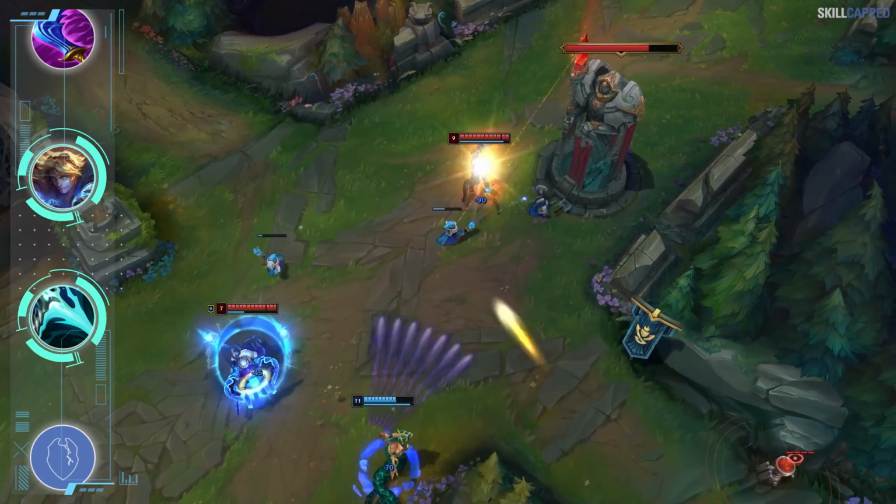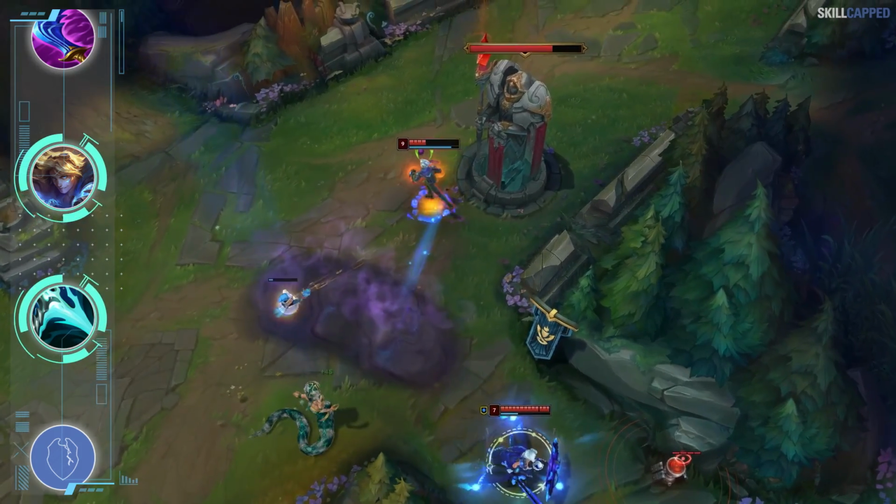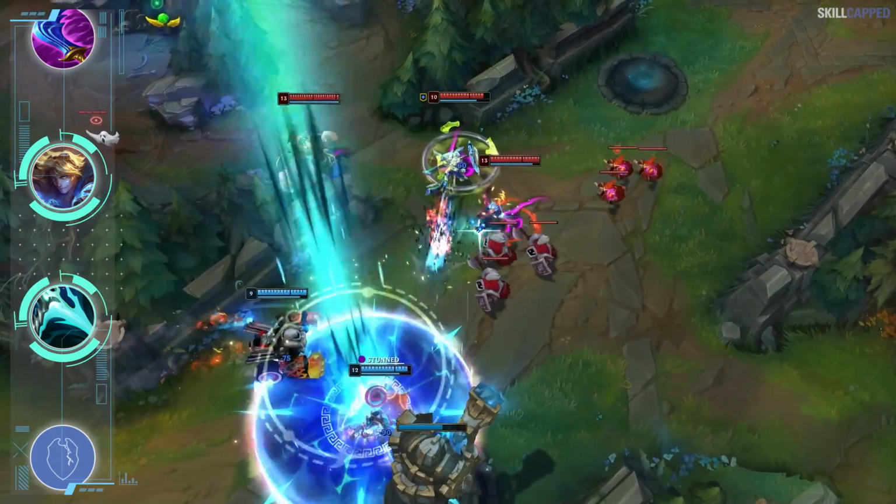Divine with Frozen Heart build definitely provides more durability, whereas this setup provides more burst and snowball power. Both builds are viable right now, so it really comes down to the game and preference.